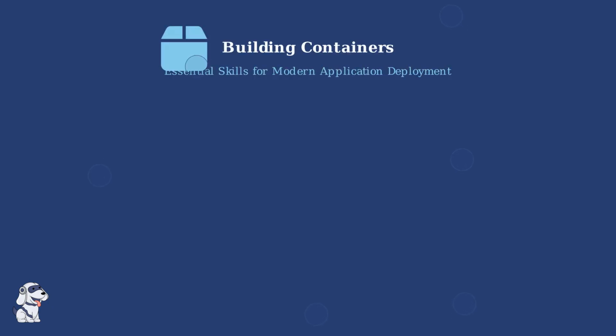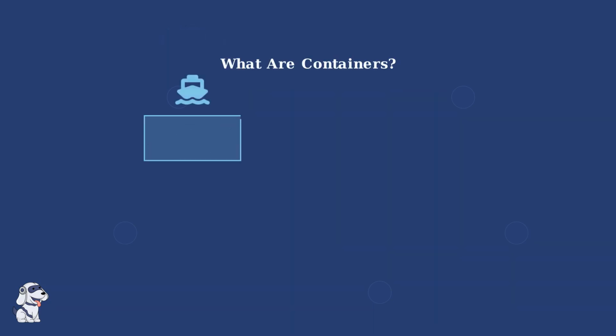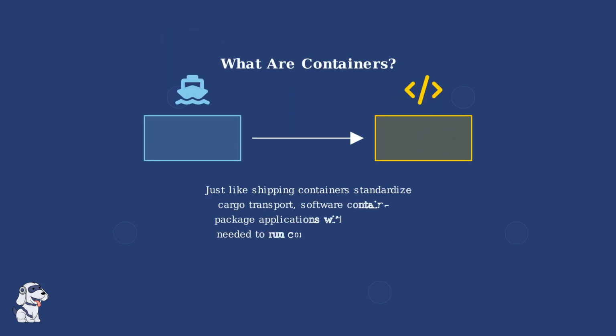Welcome to our comprehensive guide on building containers. This is a crucial skill for modern application deployment, especially when working with cloud platforms like Google Cloud Run. Think of containers like shipping containers in the real world. Just as shipping containers standardize how goods are transported across different ships, trucks, and trains, software containers package your application with everything it needs to run consistently across different environments.